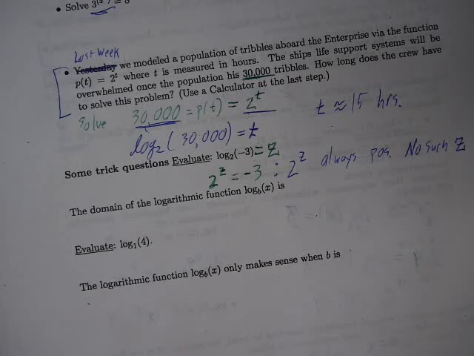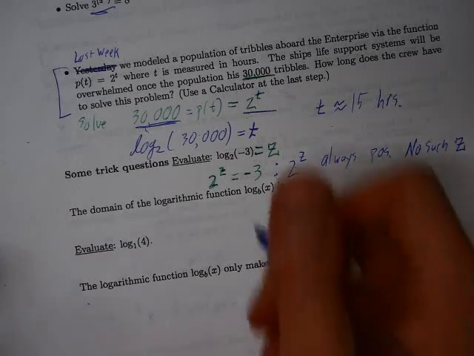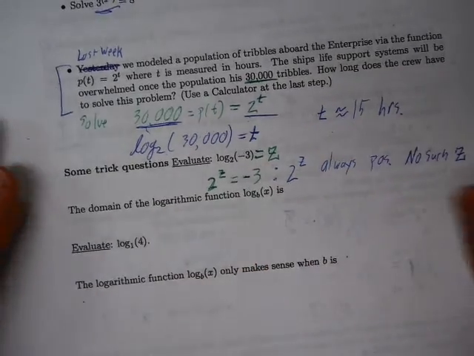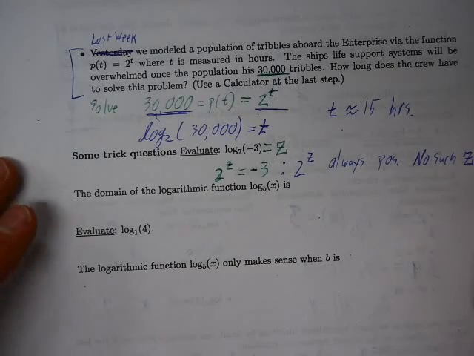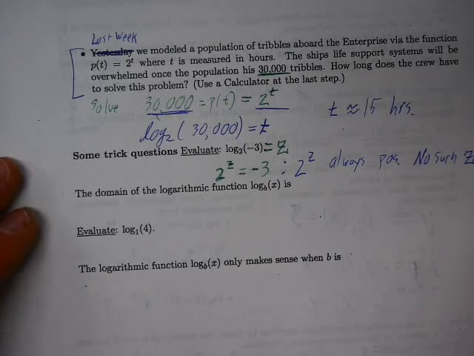Do you think there's anything special about that -3? Could that have been -7 and I would have said the same words? So it looks like we can't plug any negatives into logs. So the domain of log doesn't contain any negatives. So let's think about this. The domain of the logarithm function, in general, how does the domain of an inverse function compare with the original function?